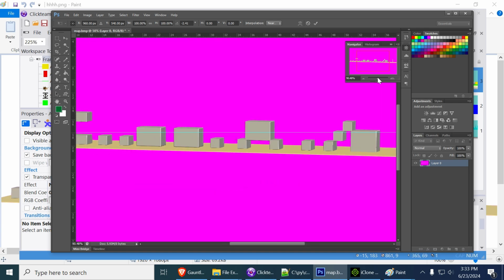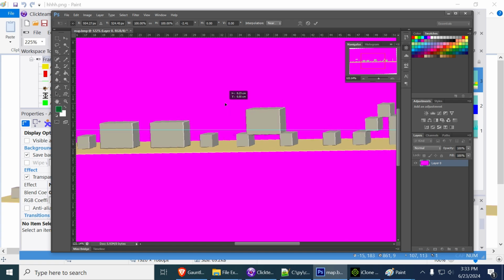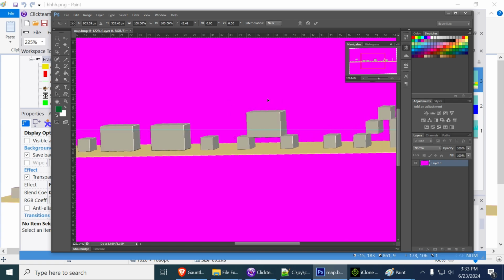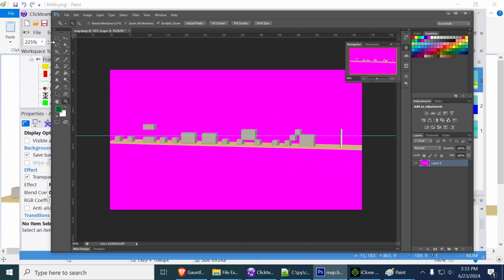And what you can do is align this. Let me see, just give me a second here. I think what I need to do is to crop this first.